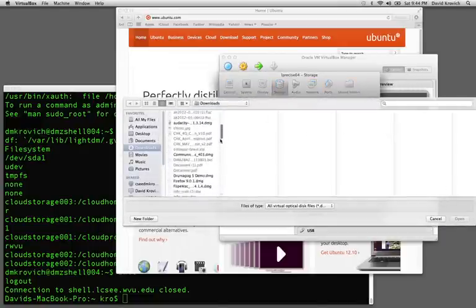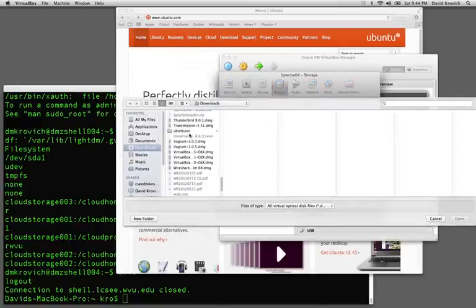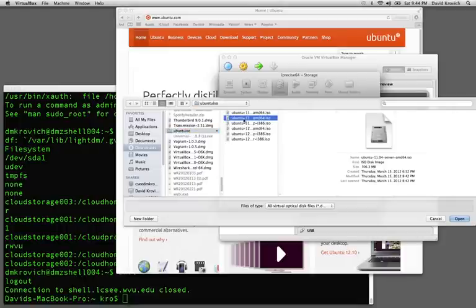And I already happen to have downloaded a bunch of Ubuntu ISOs. And so we're going to pick the Ubuntu 12.04 desktop AMD64 ISO. Click Open.